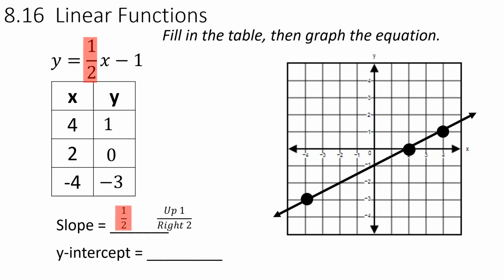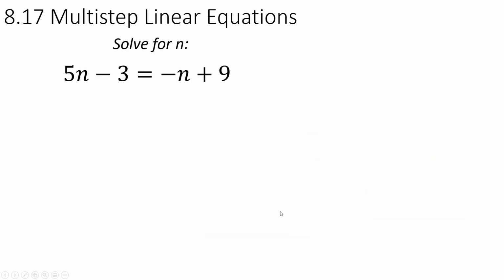Now take a look at this. The slope is the same thing as the coefficient of x. The y-intercept is going to be where it hits the y-axis. That's negative 1. Notice how the constant in your equation up here is negative 1. And that's it. Now the big goal is for you to immediately just look at this line and this equation and draw the line without even having to set up a table. And we'll get there.